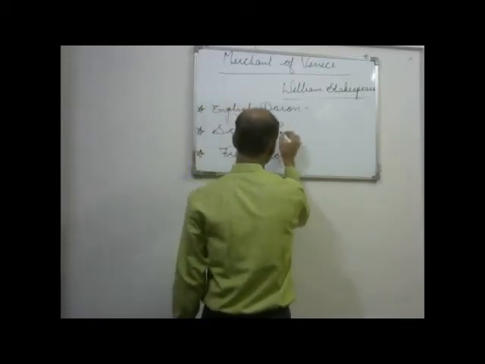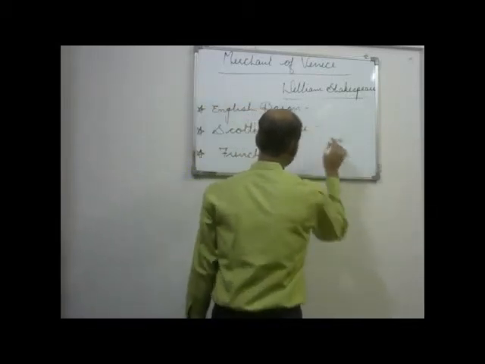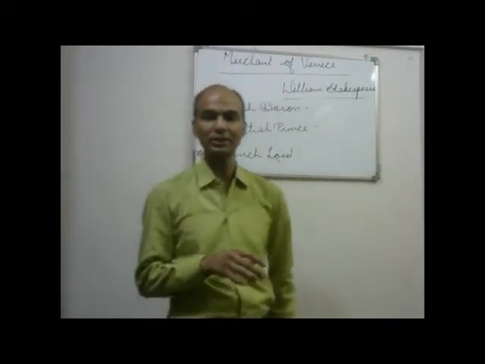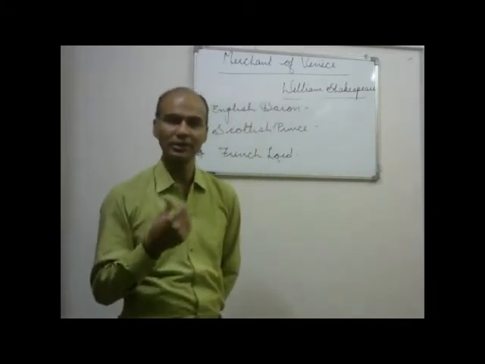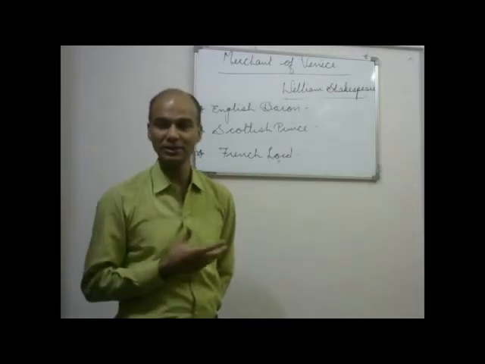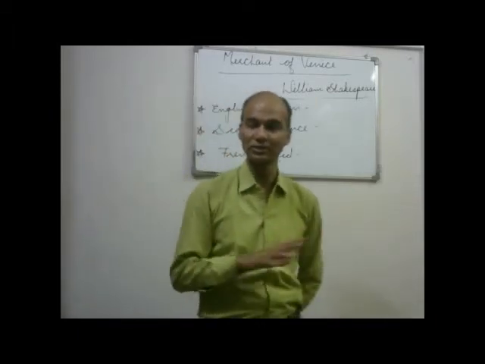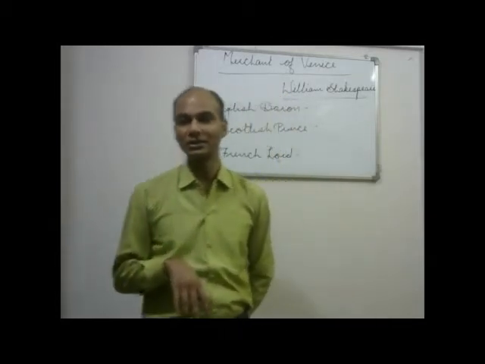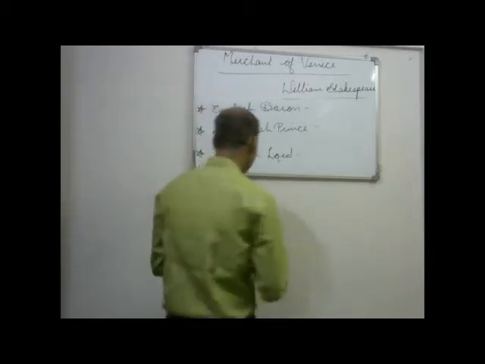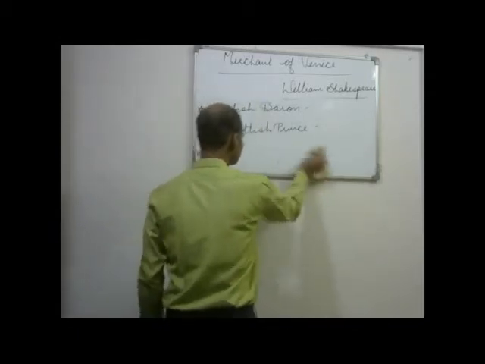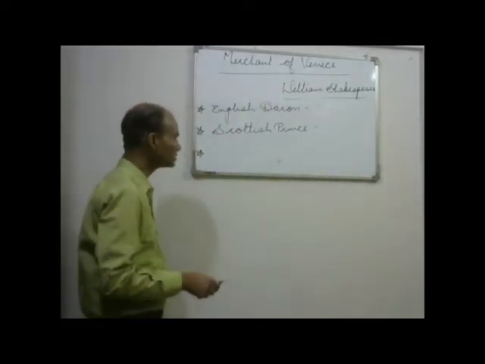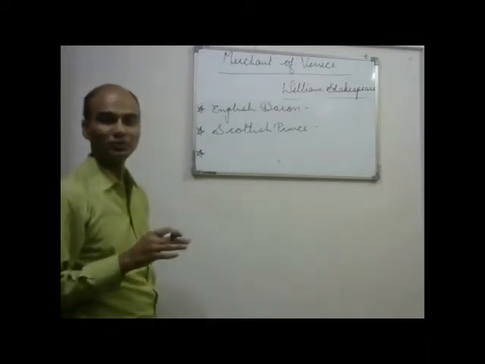Then we have the Scottish prince. Now the Scottish prince runs away from the battlefield, and he has taken lots of loans from other people, and he is always unable to pay the debt. So he is such a kind of person. Portia doesn't want him as well. And so these were some of the characters who come to woo Portia.